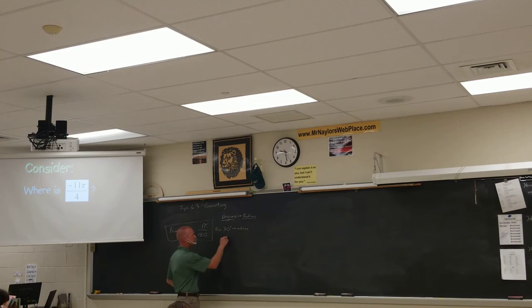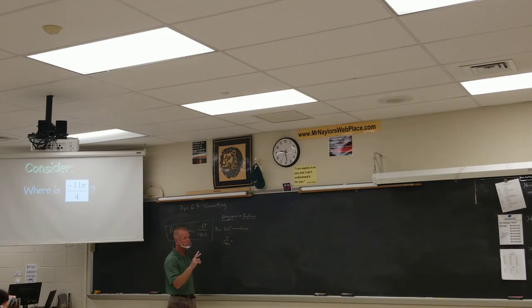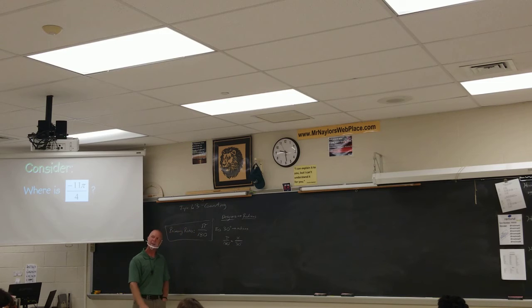Now, the way to use this ratio is to set it equal to and create a proportion. A proportion is when you put an equal sign between two ratios. So now what we need is another ratio. Notice that the numerator has the radians. That's what we're trying to find, so that would be your variable, x. And notice the denominator has your degrees, and of course, that's what we're given. So we're going back to that ratio math that you did some time ago, where we just say that these two fractions need to be equal.